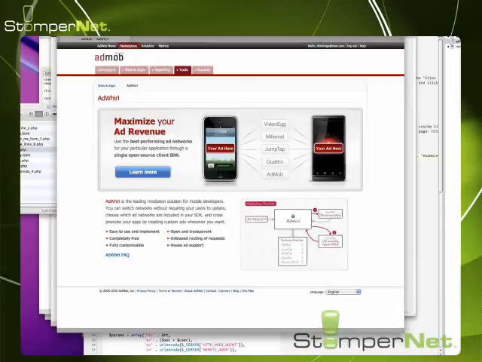I've not done it, but I do believe that the AdMob code will let you mix in some of your own ads. I think they're called house ads. I've not done that either, so that you could mix in some of your own ads along with outsourced ads as well, which is an interesting idea.